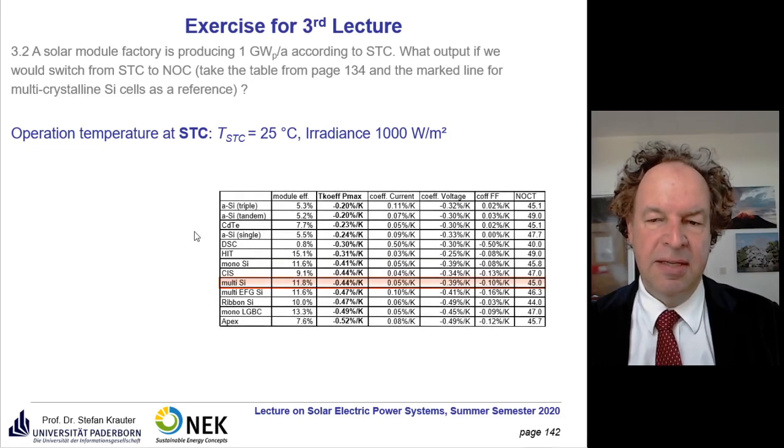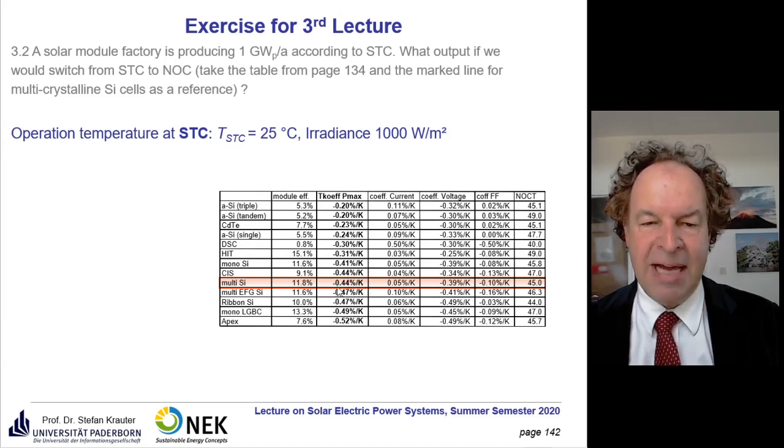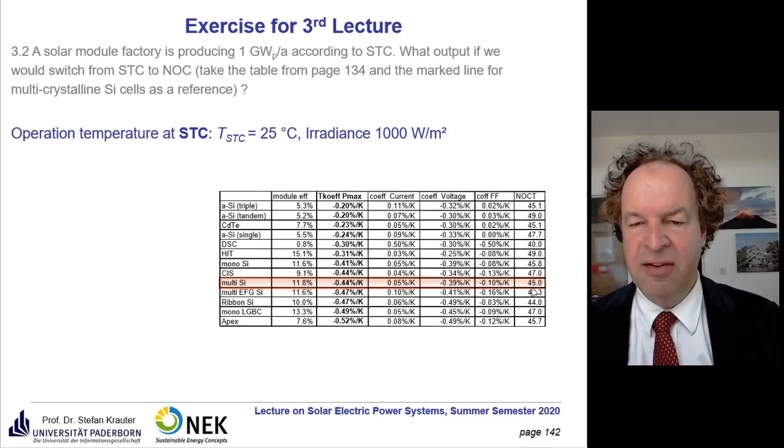And this is from the table here. We take a look at the temperature coefficients here. What we have here, we see for the power output is minus 0.44% per Kelvin. So for 10 degrees more temperature, we would have 4.4% less power output. Here the NOCT, which you take here, this is 25 degrees Celsius. That means if you compare it to standard test conditions at 25 degrees, we have an additional temperature of 20 degrees.